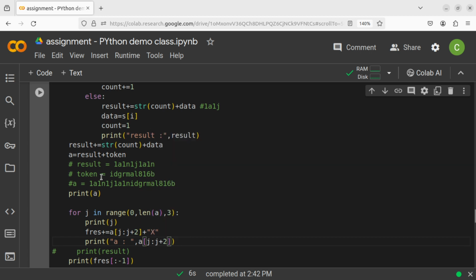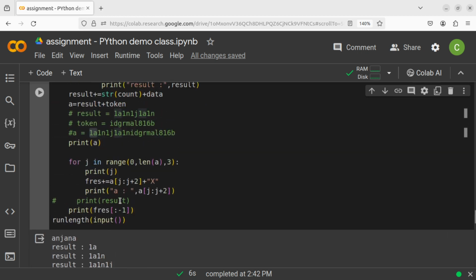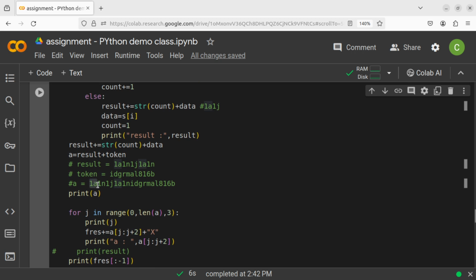So in our case here we are having 1a. So this much will be in the first iteration. And in the second iteration, j will be replaced with 3: 0 1 2 3. So from 3 it will be 9n. Now j plus 2, 3 plus 2, will be 5. So 0 1 2 3 4 5. So let's see what the output of this will be.